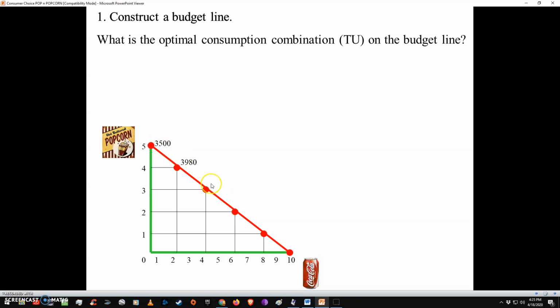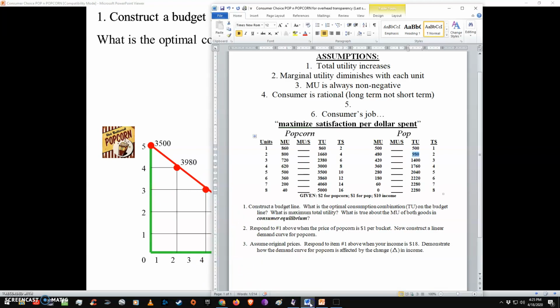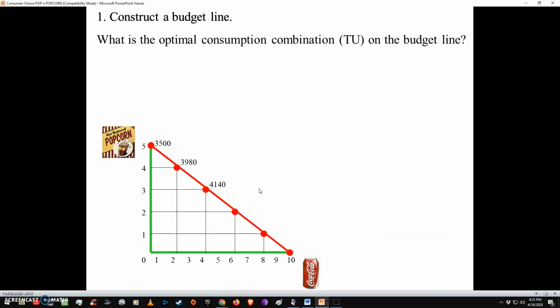What about this option here? 3 popcorn and 4 pops. What's the number? I pause for you to figure it out using this. Right. You add up both popcorn and the pop possibility. This is better. We're definitely going to move in a direction that we want more per dollar. This is $10, $10, $10. I'm getting more satisfaction per dollar spent. What's this one? I pause. You figure. Or you just are lazy and click, and here we are, 30.